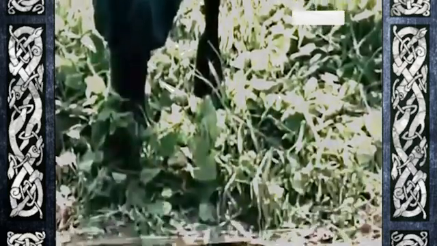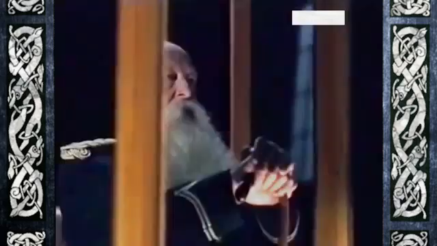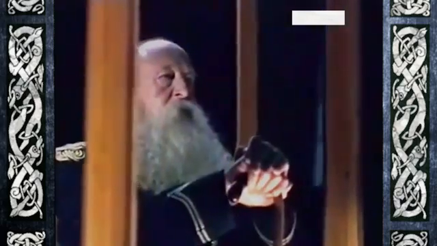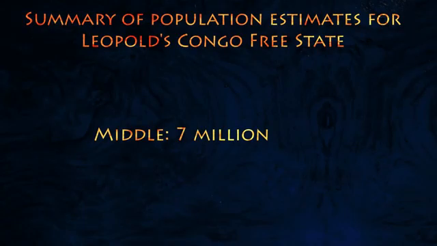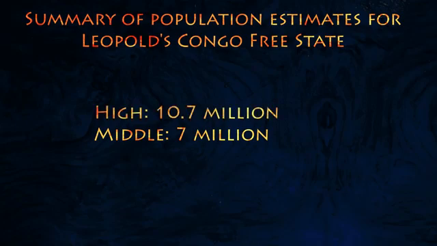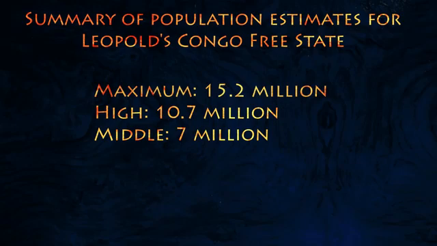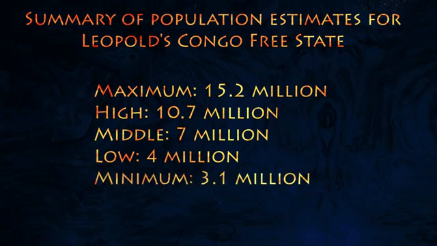If someone was given an assignment to estimate the population of the Congo Free State in 1900, and they didn't go in thinking that 10 million were killed by Leopold, and thus didn't have any preconceptions as to what the population had to have been for that to be possible, they wouldn't come anywhere near 20 million people in the Congo. They would come to a mid-range estimate of around 7 million, with the highest plausible number being around 10.7 million, with an absolute maximum of 15.2 million, a low estimate of around 4 million, and an absolute minimum estimate of about 3.1 million. You're just not getting the numbers to get to that 10 million number that Hochschild throws around.